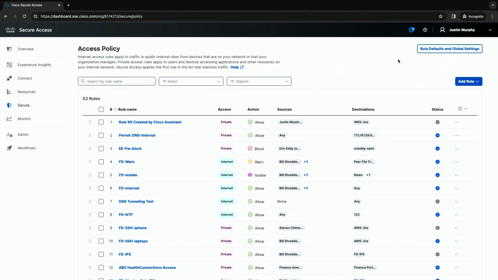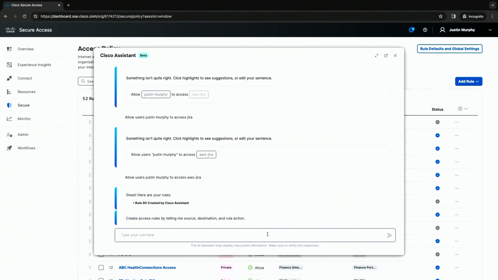So let's go up to our assistant here, and let's say allow Jeff to access YouTube and warn sales when gambling. So we've got some problem with sales making risky activities. So we're going to actually allow Jeff to go to YouTube and warn our sales group when they go to gambling sites. So we'll just say, hey, we want to name one of them allow YouTube, and we'll just misspell it here.